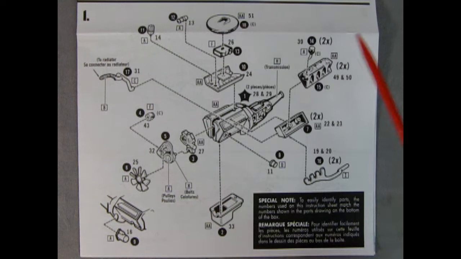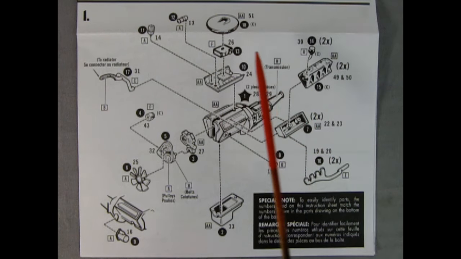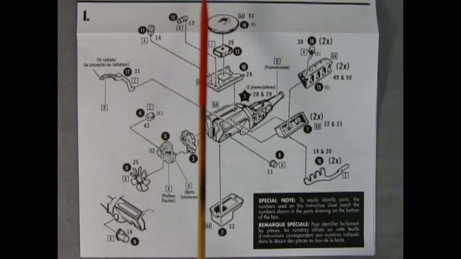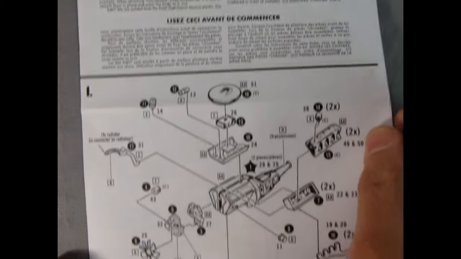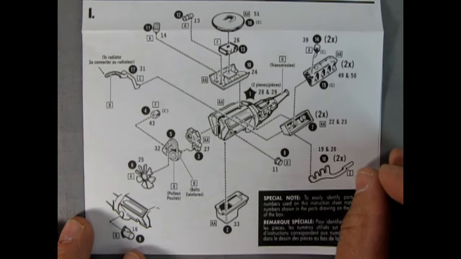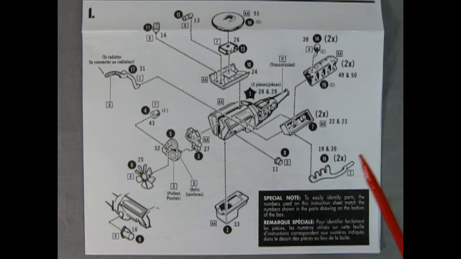This model kit is excellent if you're going to build a big diorama with all sorts of different city traffic in it because, of course, you always need a taxi somewhere. So there isn't really much of an illustration of the car or anything on the upper part of these instructions. If you want to see it, this is what you get. So really, there's a read this before you begin and that's about it. So let's tear right into this engine build. So here we have a multi-piece engine, which looks fantastic, actually. It says, special note, to easily identify parts, the numbers used on this instruction sheet match the numbers shown in the parts drawings on the bottom of the box. So again, really nice there that we've got that notification.